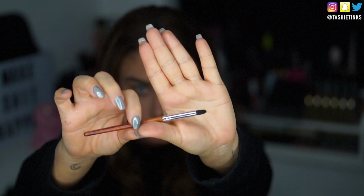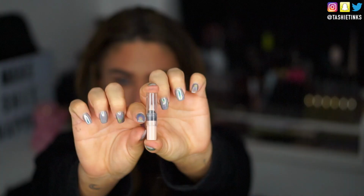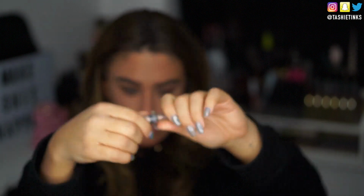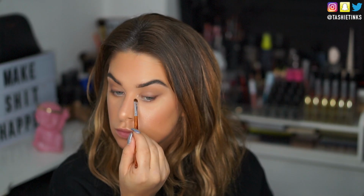Then I'm going into this Jordana, this is a drugstore brown liner, and I'm using this to tight line my upper lash line, and then taking a smudgy brush from the set, I am smudging this out, so underneath and on top of the eye. This really makes your eyes more defined and just enhances them and makes them have a bit more impact. Then I'm going in with a Jordana Nude liner just in the inner part of my waterline, and then I'm going to be highlighting that inner corner with the same highlighter we used on the face, which was the Illamasqua OMG powder, and also using that to highlight my brow bone on this really small detailing brush.